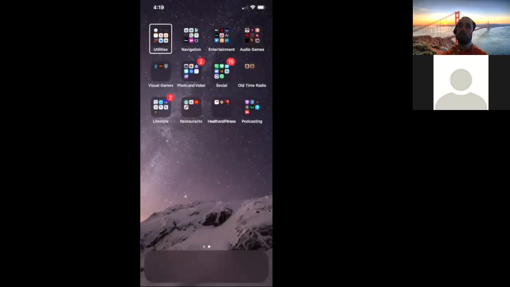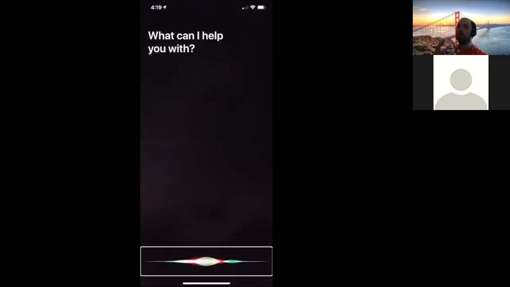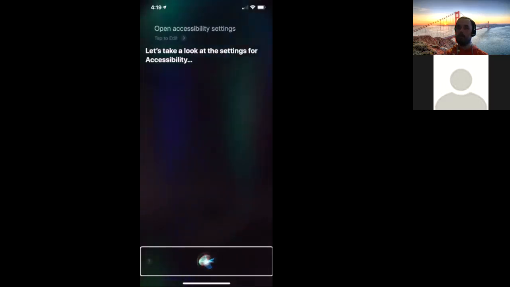So things like Smart Invert aren't really my cup of tea. I would not be the best person to explain that. But let's open accessibility settings and let's see what we have.